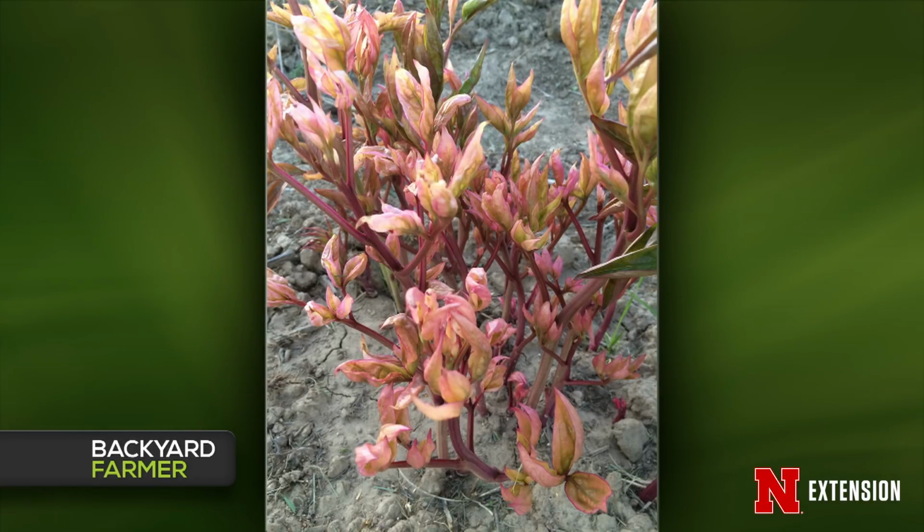And this viewer mentioned Tordon. Tordon is one of those chemicals you have to be very, very careful with. They said they sprayed a mulberry tree 6 feet away. Well, the trick with Tordon is it translocates, or it moves to those roots. So whenever those roots can cross over with another plant, that chemical can cross over. So if potentially that mulberry had been able to reach out that far and they crossed, we could have had a little bit of chemical transfer that occurred.